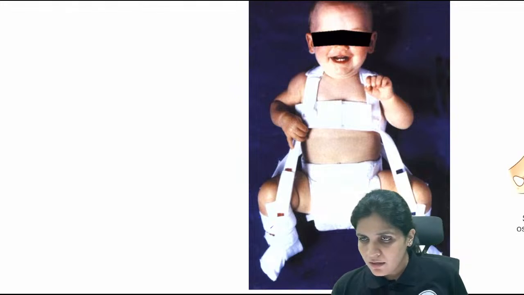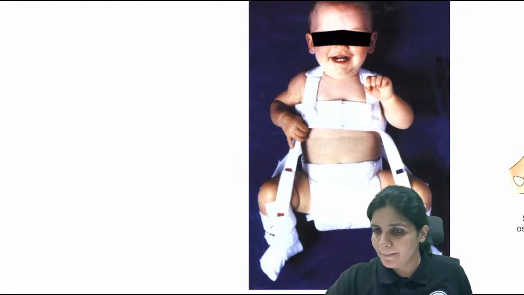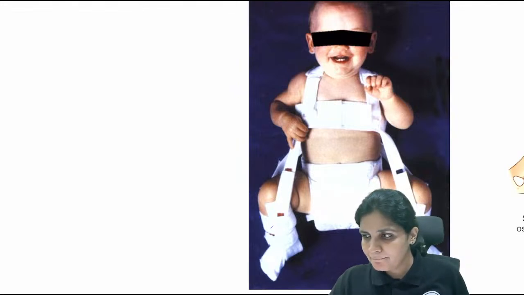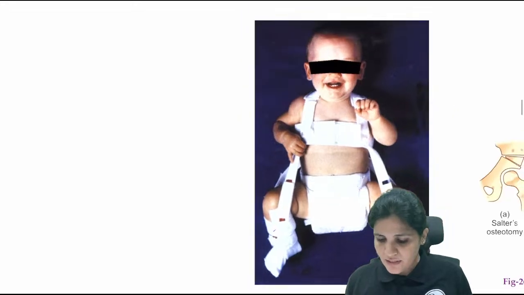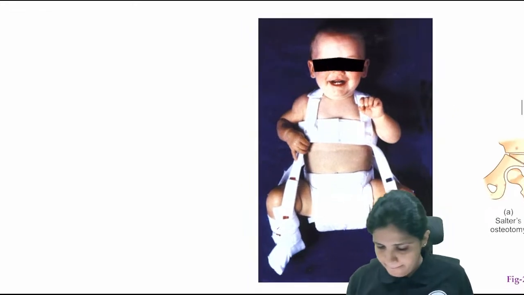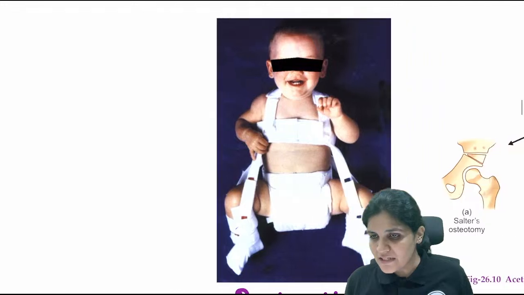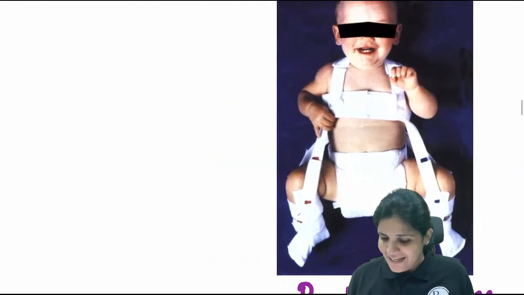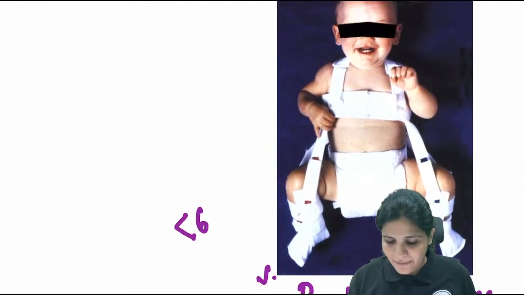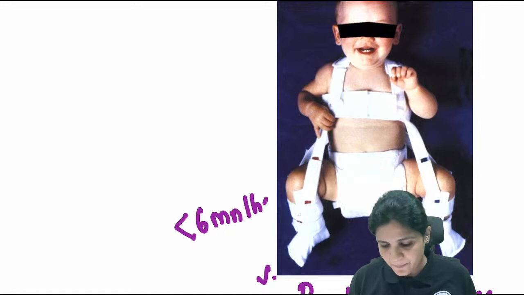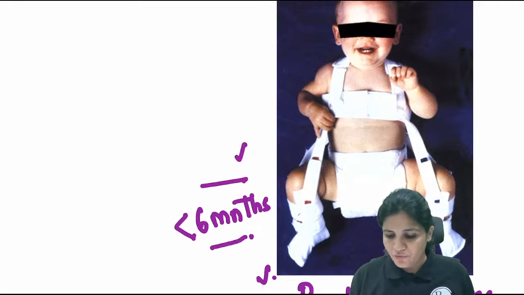Yeah, this is the picture which you wanted me to show. So this is the Pavlik harness. So when will you use this Pavlik harness? You can see something there, Salter osteotomy. I'll teach you, don't worry. So this is Pavlik harness. So whenever the baby is less than 6 months, then you go for this.